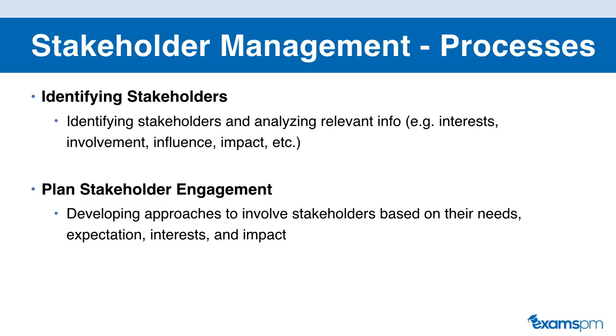Once we have identified our stakeholders, we're ready to plan our stakeholder engagement. This is the process where we're developing approaches to involve the stakeholders based on their needs, expectations, interest, and impact. So we want to develop our stakeholders so that they'll be champions for our project. When we have less resistance for our project, it's easier to get our project deliverables approved.